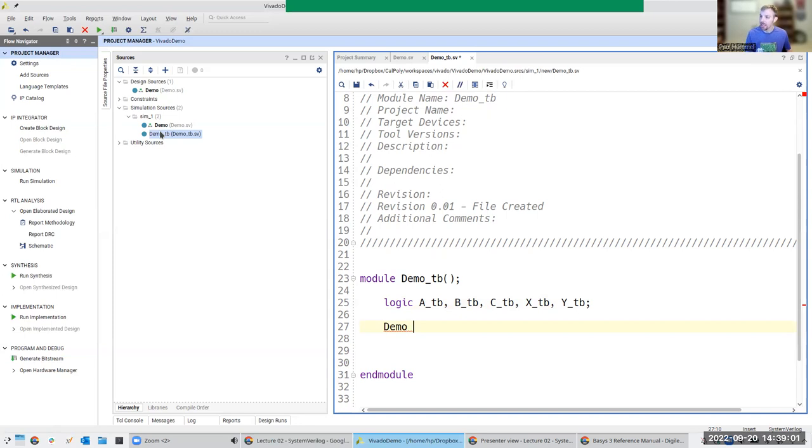The instance needs some name, and we typically use UUT. UUT stands for unit under test. So I'm taking a copy of a module called demo, which is what this module is, and I'm going to create an instance of it. This instance is going to be called UUT. Then I'm going to wire connections up. Demo has multiple connections. It has a connection to A, so I use dot A. That's going to connect to the input A of demo.